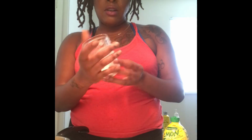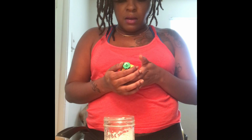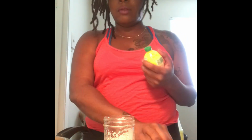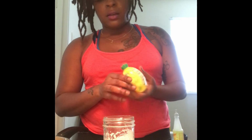I measured one of these little mason jars. I think 1 cup of sugar. I measured it. I don't think it's right. And they want you to use a 1/4 cup of lemon juice. And I've been fighting with this lemon juice bottle, and it's winning. Open lid. Oh, puncture. Oh, there's instructions on the side. Oh, open lid. I completely ripped that one off, clearly, and puncture a hole. Aha! I got a knife. Puncture a hole. Oh, hole. And then they want 1/4 cup of lemon juice. Okay.